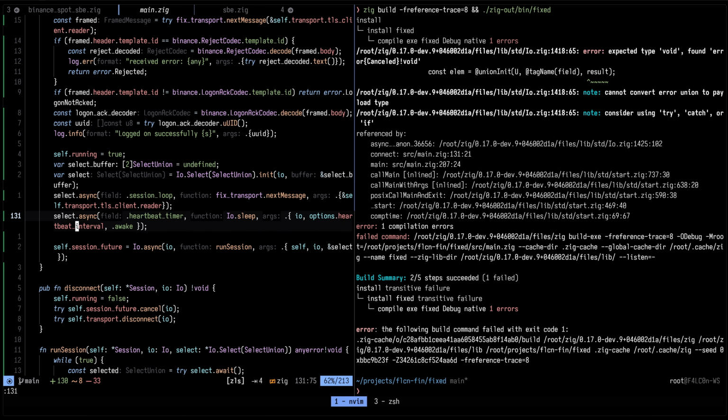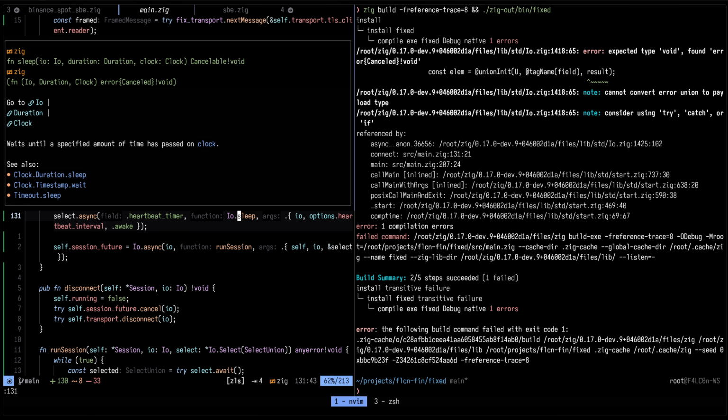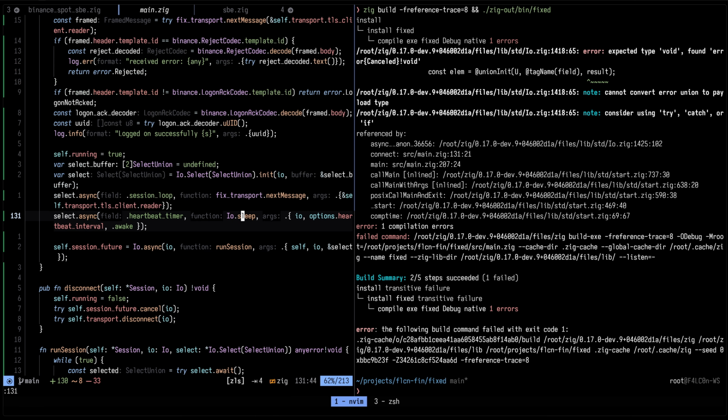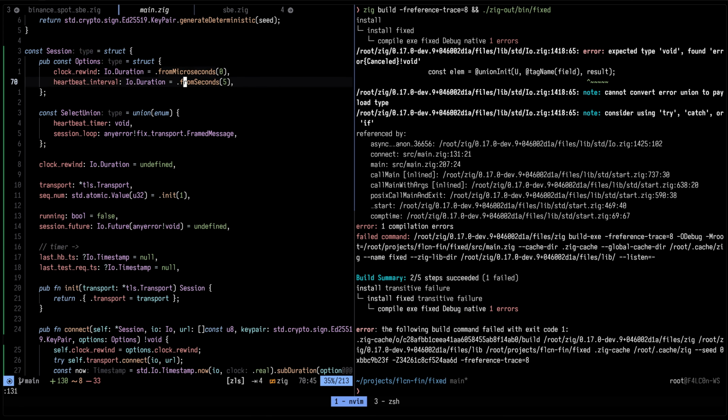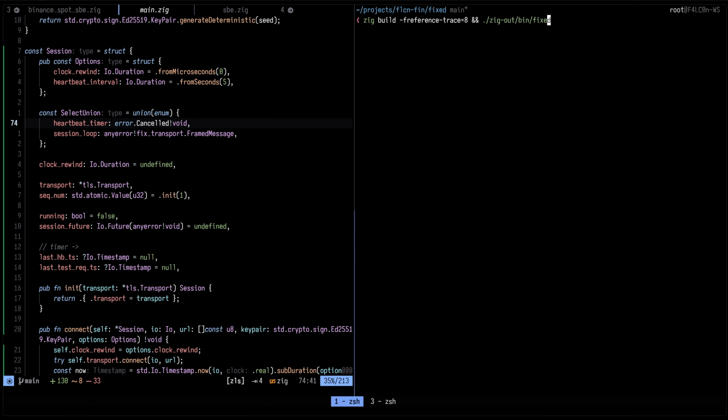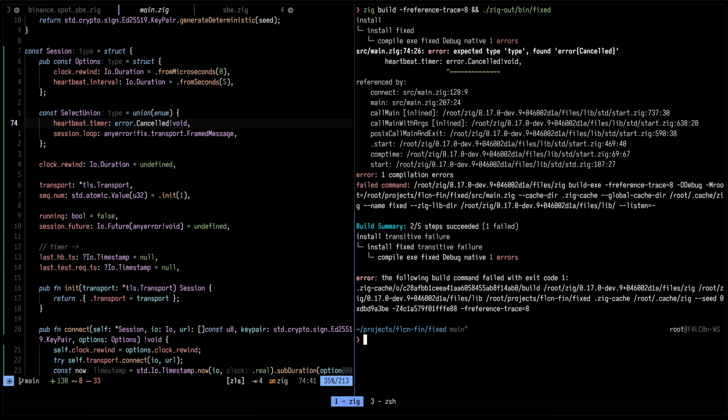So that's 131. So this guy, what does it return? Oh, it returns cancellable or void, and I just said that it could just be void. Okay, but the error message is lacking, but okay. So error dot cancelled or void, I think, is what they expect.